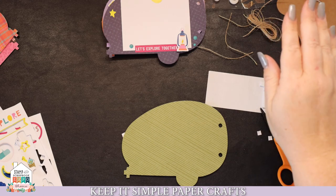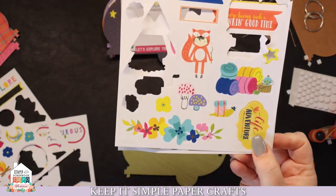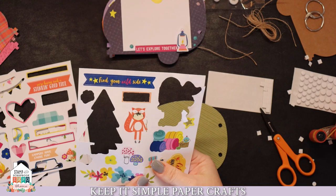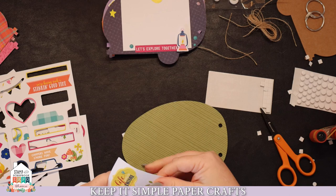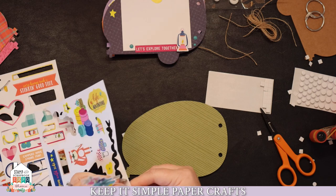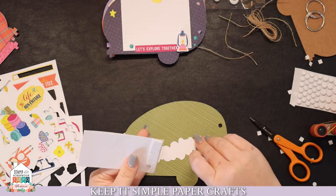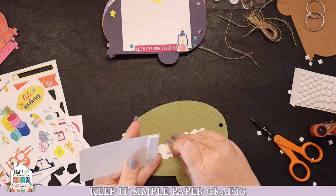Now this one is so pretty because we have these really cute florals in this collection. Can you see that right there? It's just a swag of beautiful florals, different colors, all coming together and it looks fantastic. So we're just gonna pop this out and then add some foam adhesive to give it that dimension off the page, of course. Now again, I'm gonna place a couple on each side and a couple in the center. The ones in the center are just to provide stability so it doesn't get smushed down.